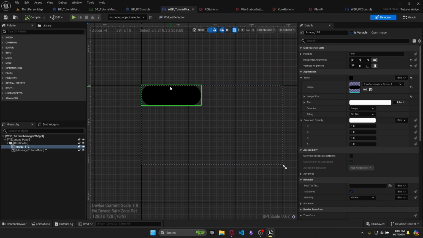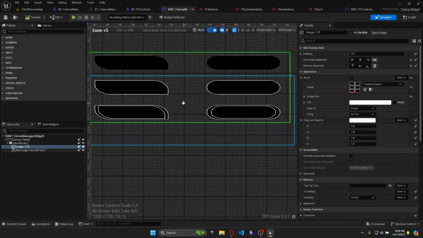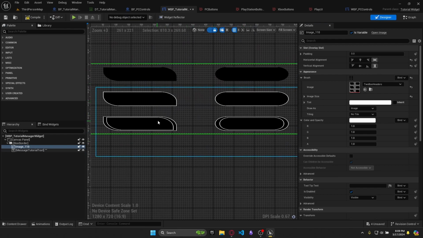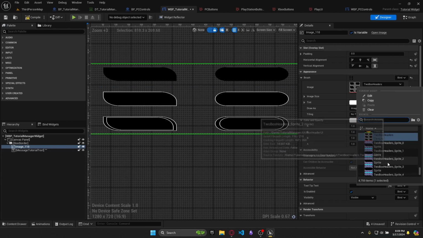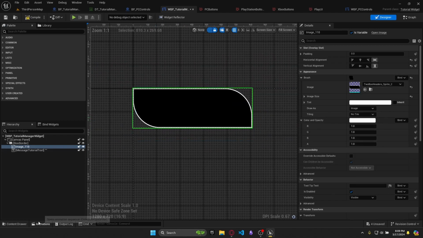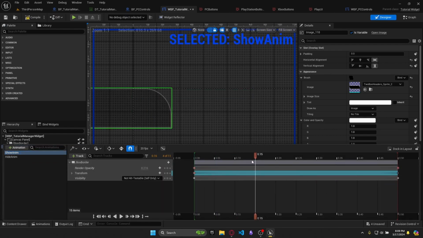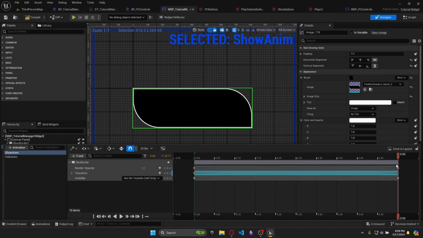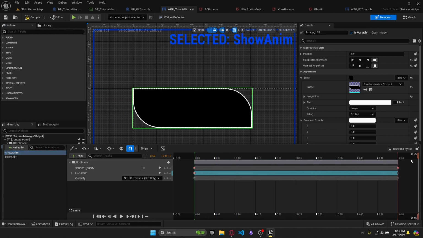The great thing about this is they can change this to anything they want. It comes with a set of 6 in total with a bunch of different designs. But the great thing is they can change these images out for anything they want. The same thing with the animation as well. So with this animation, if I go in here, this animation is what is displayed, but they can change that. They just have to keep the show animation the same. They have to keep this the same, but they can change how the animation is played.